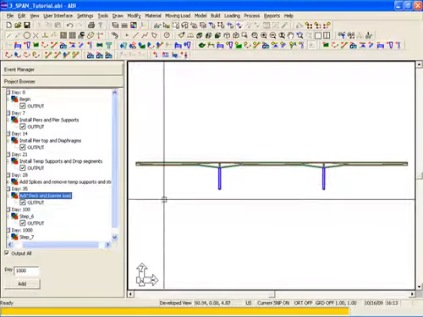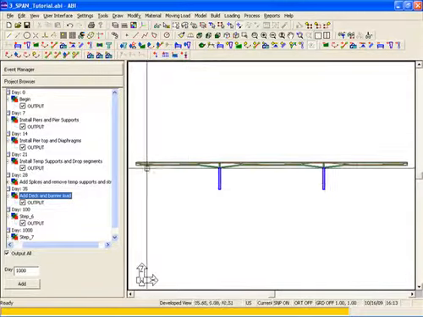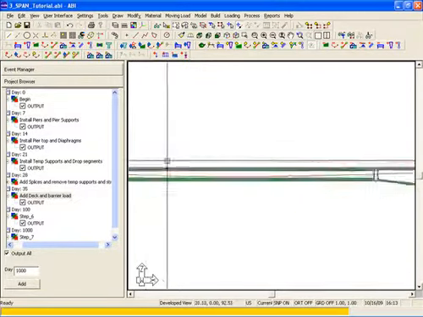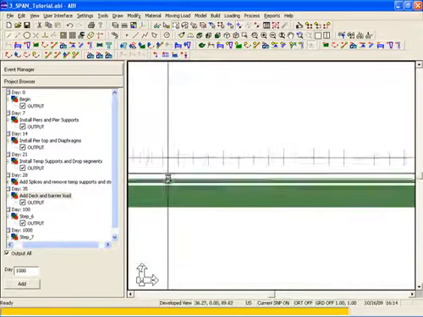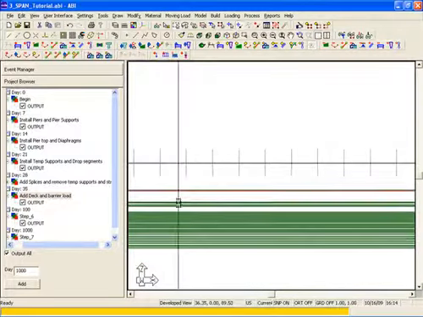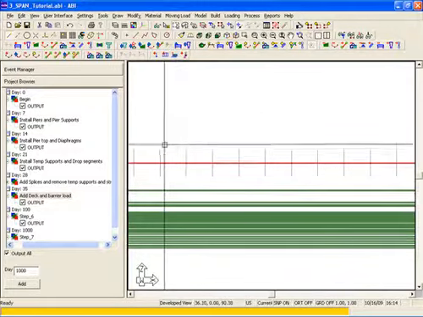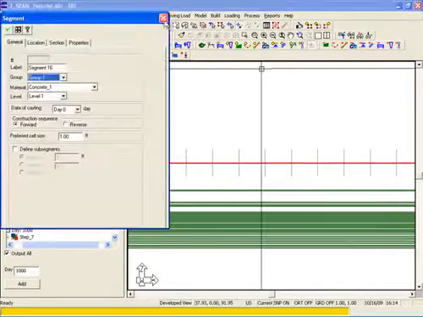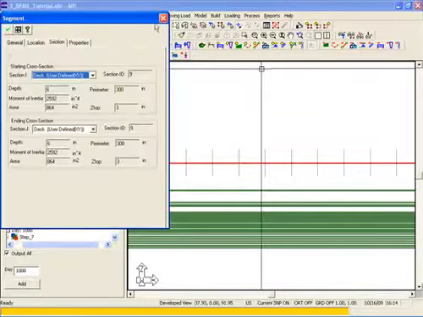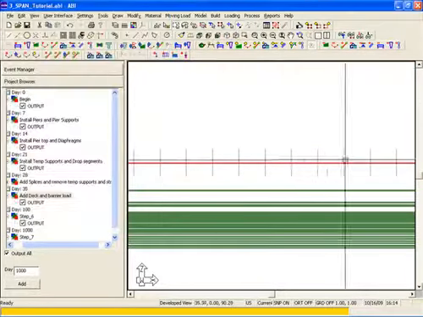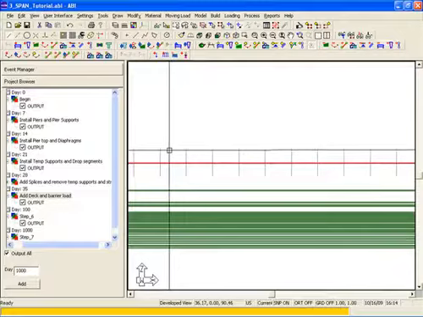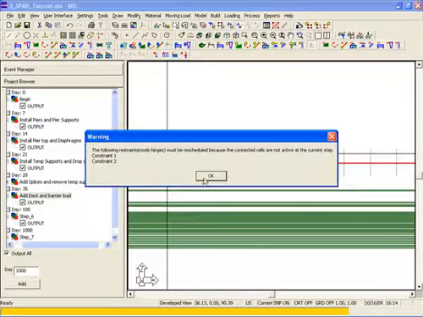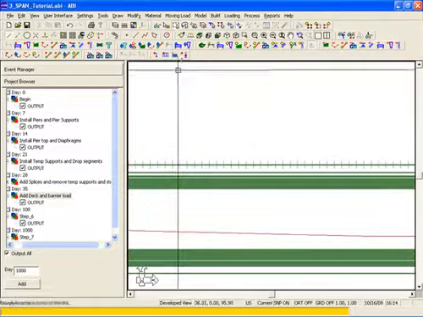At day 35, we're going to add the deck and also install the barrier load. The first thing we'll do is install the deck. If I select the deck, verify that this is the deck segment because we have a travel path in the same layer, so it's difficult to tell which is which in the model. We're going to right-click again and install that at the step. So now the deck has been installed.